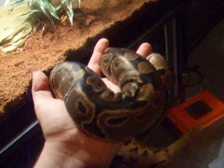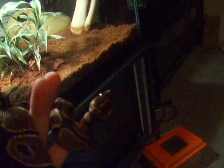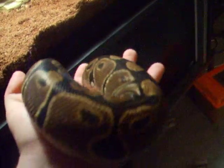This right here is a ball python. It's a normal phase. I've had this guy for about 2 to 3 years. So, he's not full grown yet. They get to be 3 to 4 feet. So he's close, but I think he still has some growing to do.